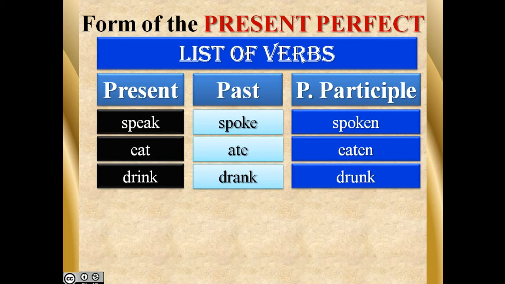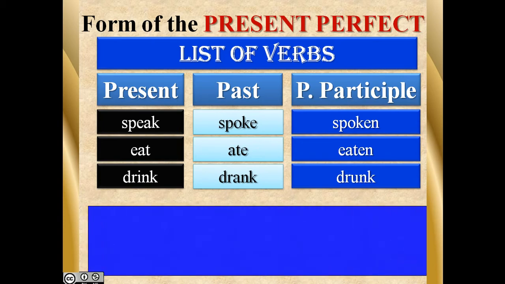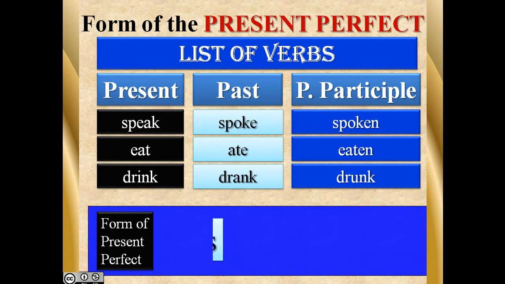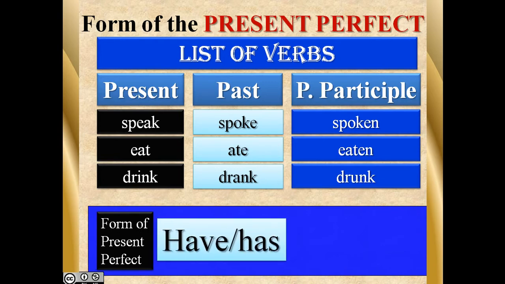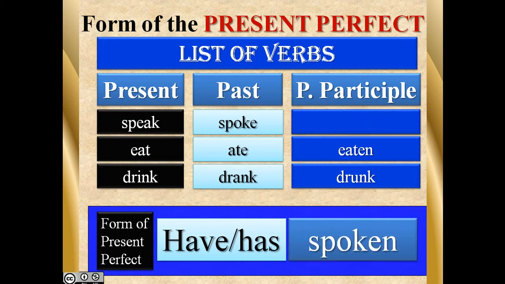We are going to use the present perfect with the past participle of the verbs. Let's see how we form the present perfect. The present perfect is formed with the auxiliary have, has, and the past participle of the main verb of the sentence. We use have for I, you, we, you, they, and we use has for he, she, and it. The form of the verb in past participle is the same for all the persons.